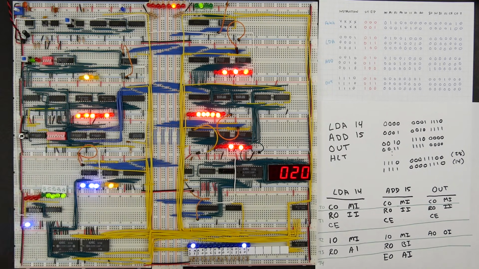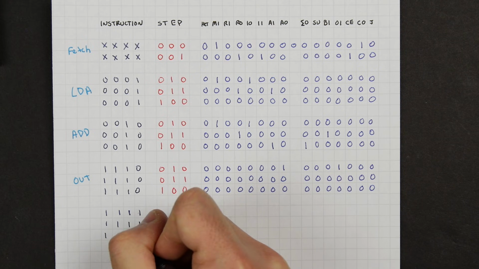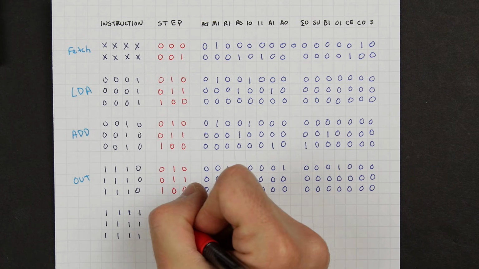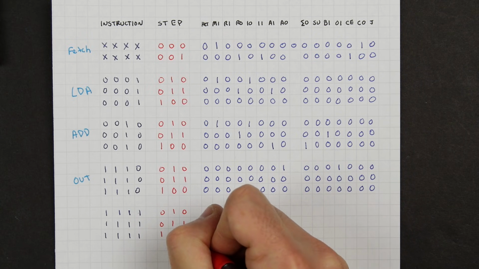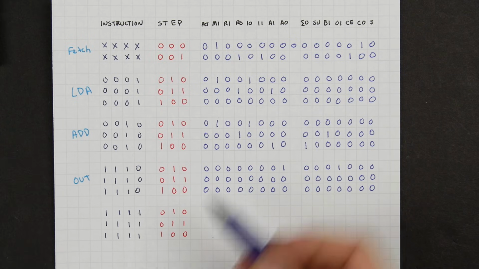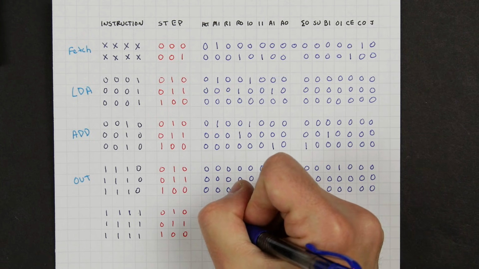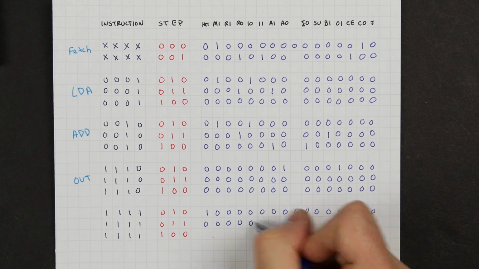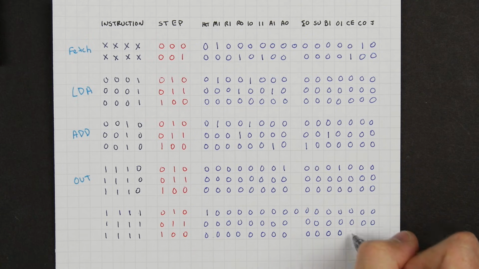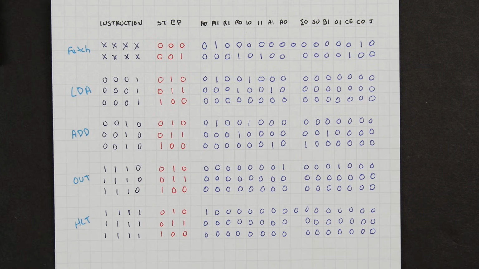So let me stop this for now. If we want to add a halt command here, 1111 is going to be the opcode for it. And of course, it's still going to have the same 3 steps. Although, as you'll see, it'll never actually get to the other 2 because it's going to halt the computer. But basically, this is a simple enough command because we have a halt signal. And remember, if this halt signal goes high, the clock stops. So if we just set that high, it doesn't really matter what else we do. The clock will stop, and that'll be that. The computer will stop until we reset it somehow. So this will be the halt command, and this should be a pretty easy thing to program into our 2 EEPROMs. So yeah, let's do that real quick.